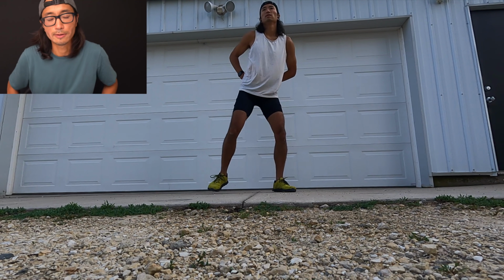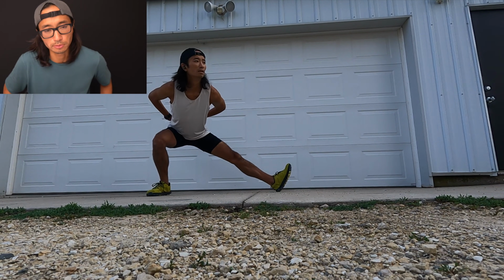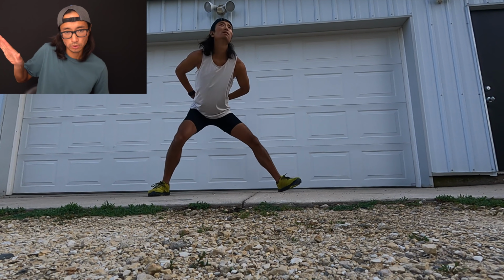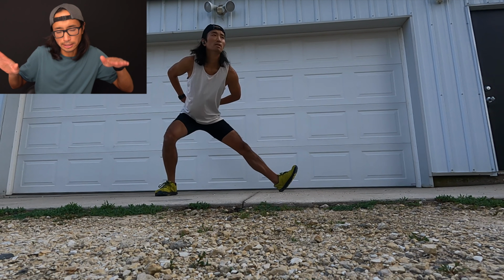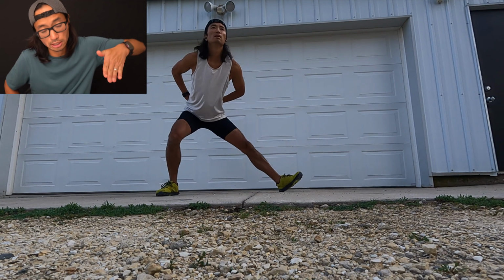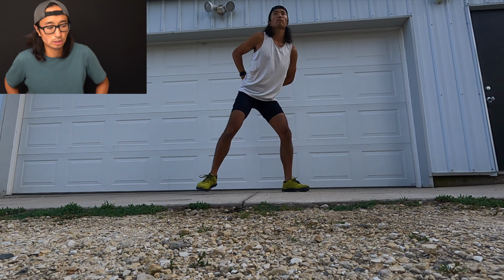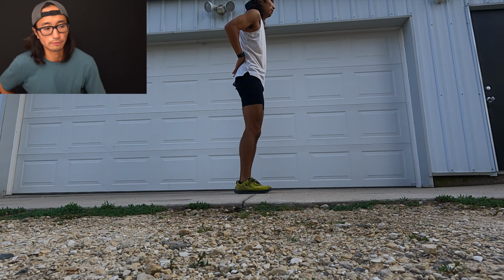Try to get my calf to touch my hamstring, get my butt as close to my ankle as possible, while making sure that on that one leg, the ankle kind of comes up to pivot. But the leg that I'm going towards, I like to keep that foot flat, because then you could cheat very easily by lifting the toes forward or lifting the heel up and getting on your toes. That helps you get more compressed, but I don't feel like it stretches open the hip as much. So I like to keep that hip, the side that I'm going to, keep that foot nice and flat.